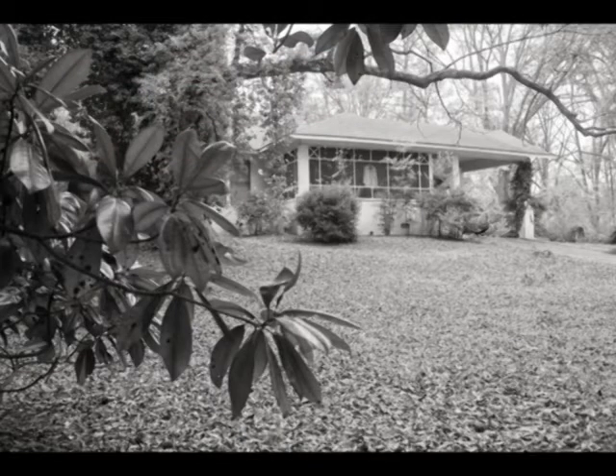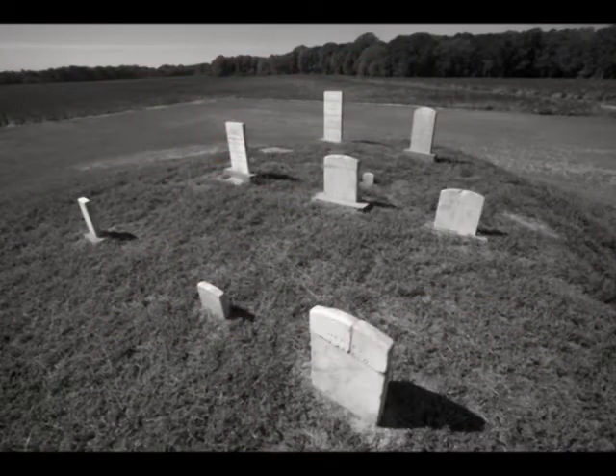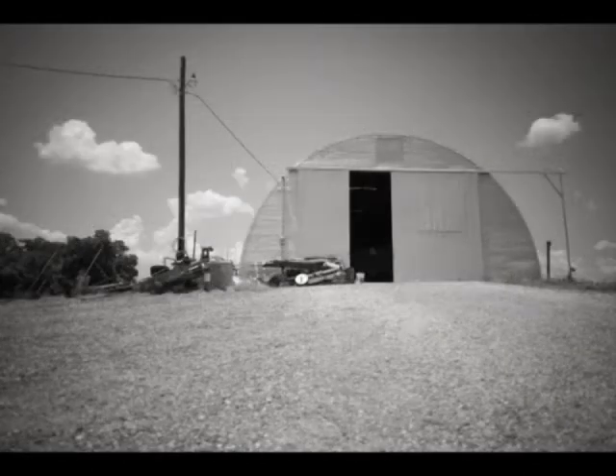Some of them are in the middle of town. This is in Tallulah, Louisiana, and it actually has a house built on top of it. And this house has a cellar, which is rare in Louisiana, and this cellar goes all the way down inside this earthwork. They have cemeteries built on top of them. They have tool sheds built on top of them. What better place to store your farm equipment than on top of an ancient earthwork?